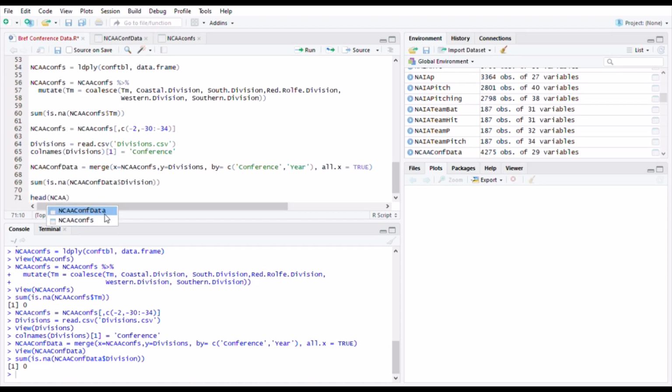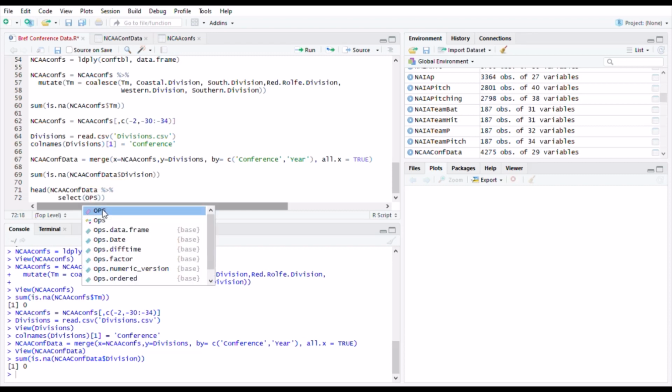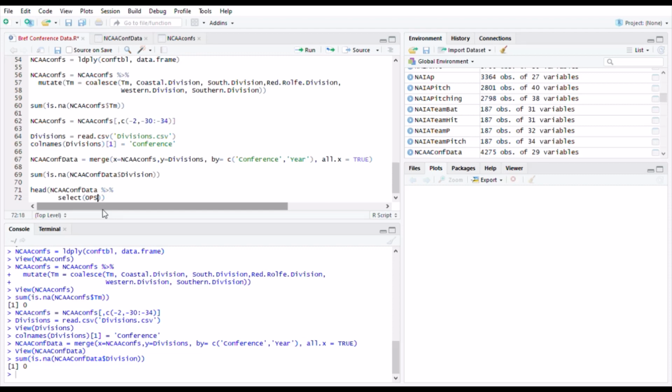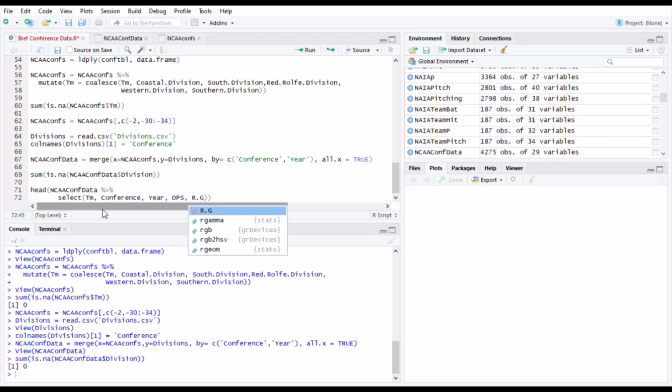So head NCAA conf data, piping operator, select statement, and we want to select OPS. We'll say team, conference, year, OPS, and we'll say runs per game.